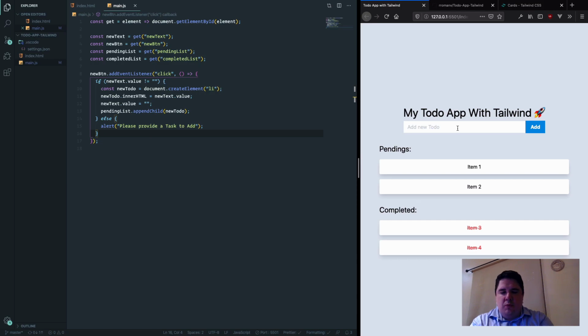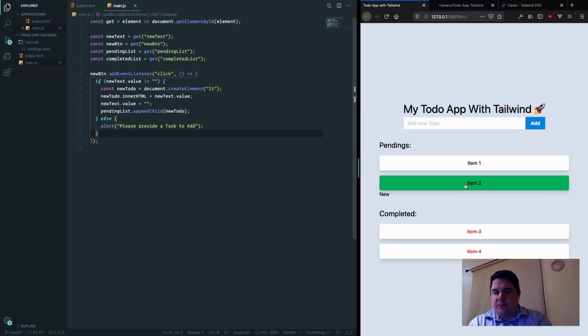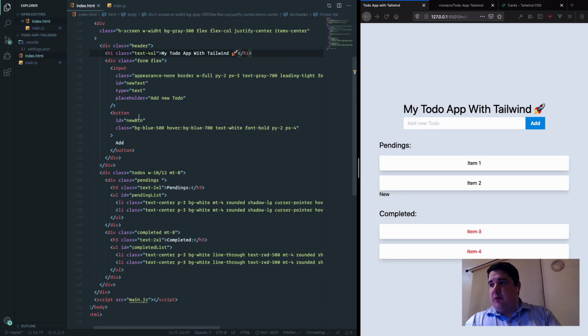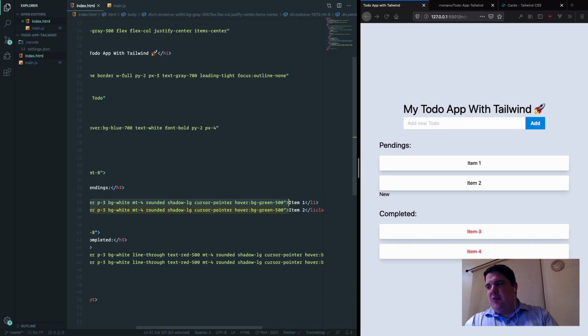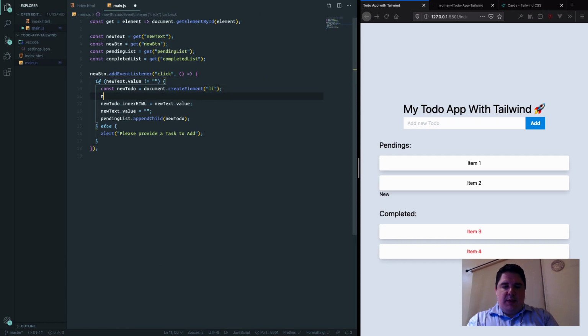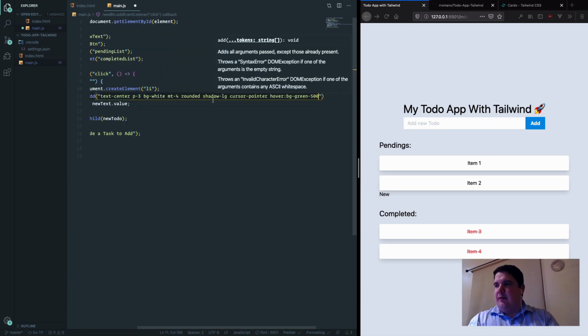And if we do new, it's going to be added, but of course it's not making the color it's supposed to be. Sorry for that. So what we need to do is pretty much copy all this, and this is the only drawback I can say somehow. What we need to do is newTodo.classList.add, and we can start adding a bunch of classes.